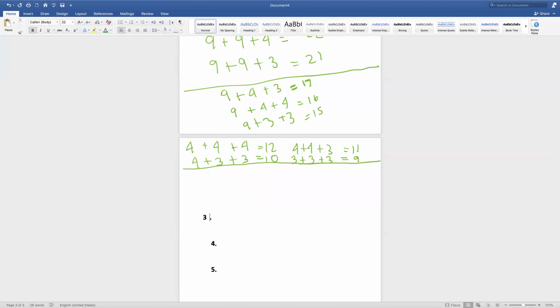So making a table is also very helpful, but these methods are for different types of math questions, so you can also use different math methods as well, and I would really like to know what the methods are, so please tell me in the comments. Anyway, the next method is making a table.